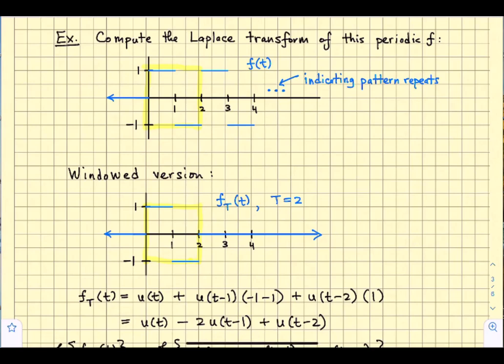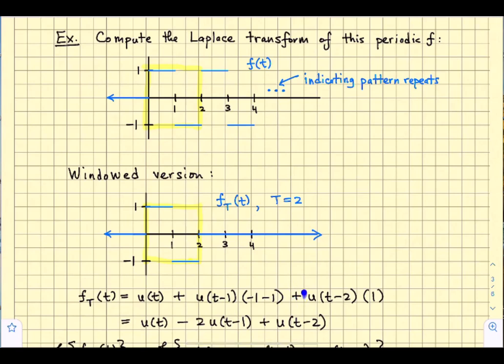Now here's a little difference that we didn't see in the previous two examples, and we have to be very, very careful about, is it's your responsibility to make sure that the windowed version actually zeroes out when you get outside of the window. Notice if we just left this right here, then the windowed version would just keep going forever because nothing turned this minus 1 off. And this is not what the windowed version does. The windowed version has to zero out outside of the window.